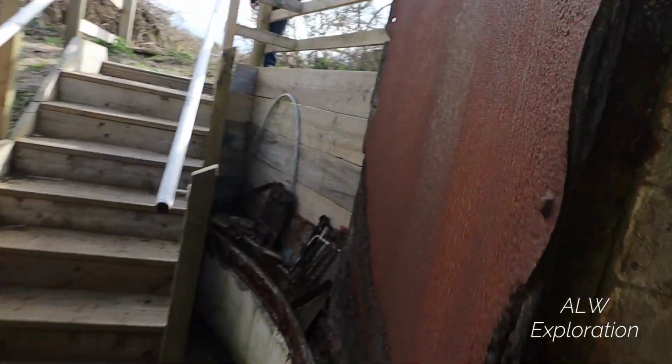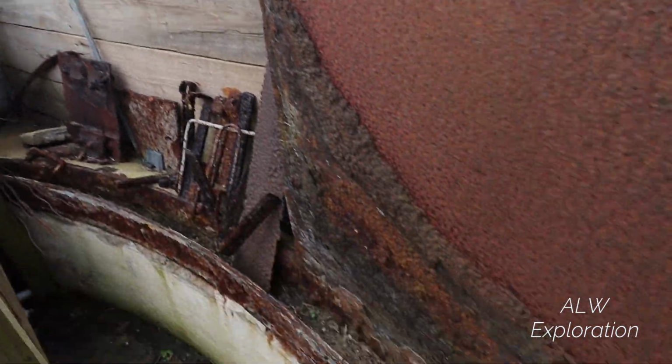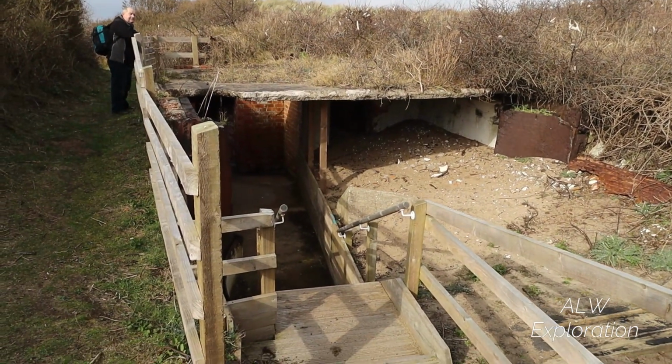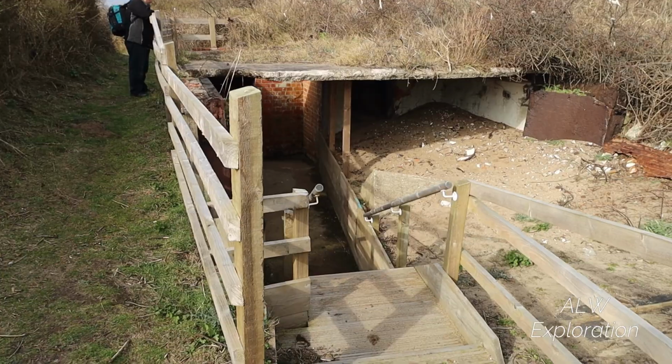Do you agree, Dave? The roof is just thick. They used to have big doors that could shut, because the lights weren't electric. It was either burning magnesium, or an arc. They couldn't just turn it on or off. So when they didn't need the light, they used to shut big doors across it, so the aircraft couldn't see the position, because they'd attack the light to take it out. If you shut the doors, it puts the pilots back in darkness, and then they can't see the light. Then you open them back up, highlight the aircraft in the air again, and fire at it. But yeah, that's very possibly what that was.